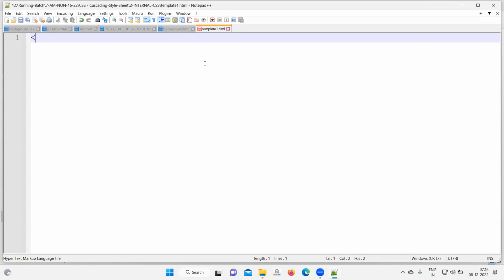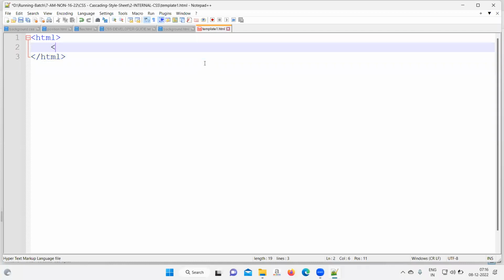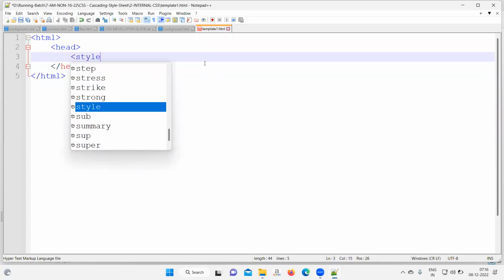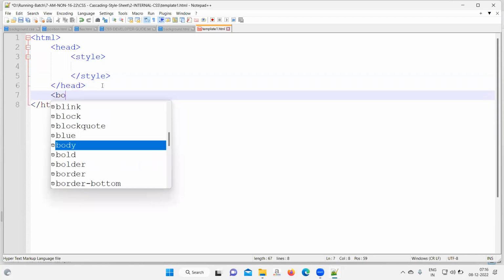Template1.html, then head, again style, then go for body tag.